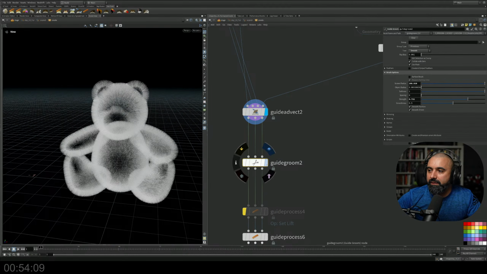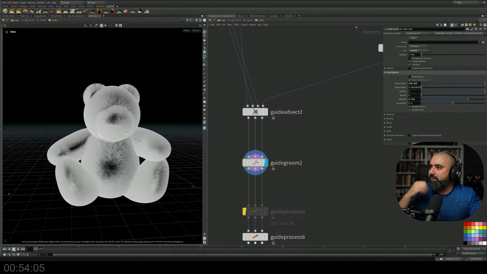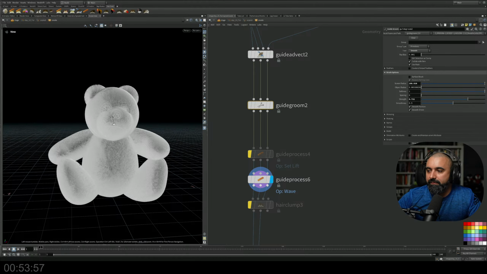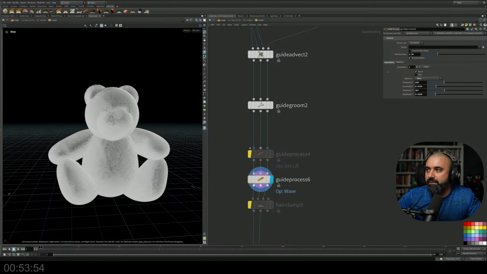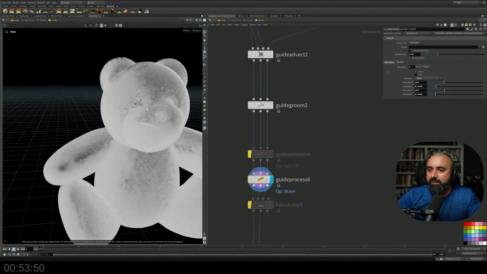And then we did another groom here. And what was this one for? I think we just smoothed things out here. We added a wave guide process for the grooming, which is just adding a little bit of randomness there.